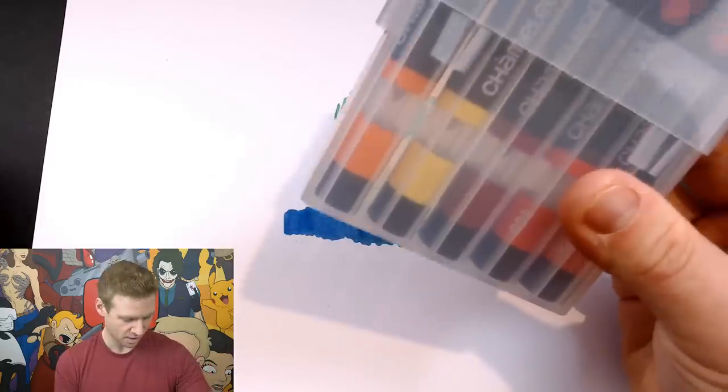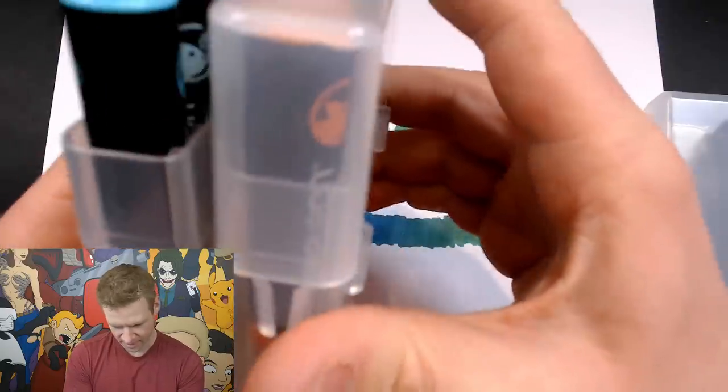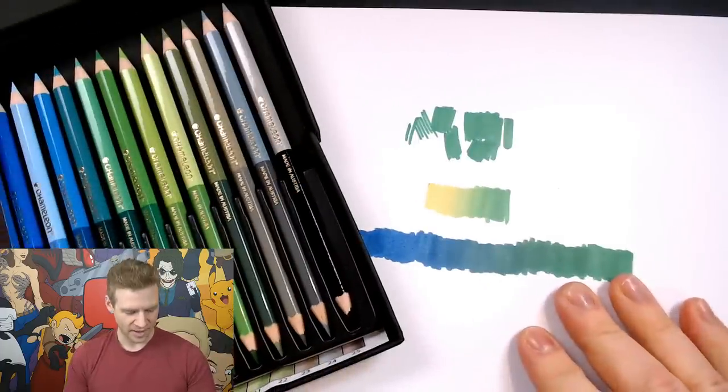Quick note before moving on to that though, the containers that come just with the color tops on their own. It's kind of cool how they have these rivets on the outside of the containers. So in theory, snap this in here. Oh, there we go. And just like that, I have one big chunkification of all my color tops. That's kind of cool.